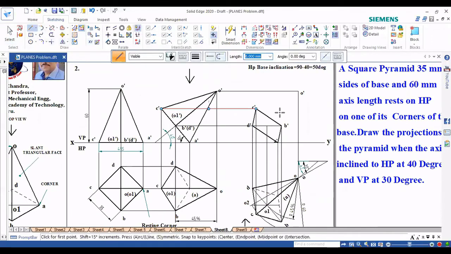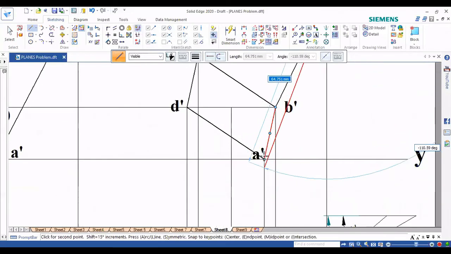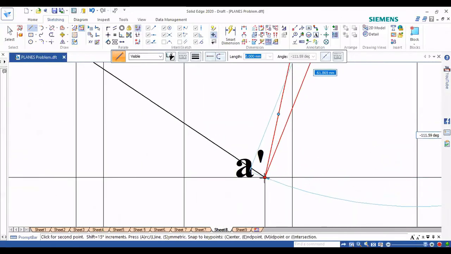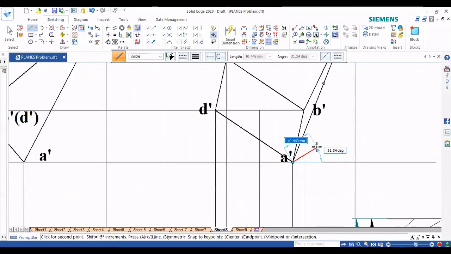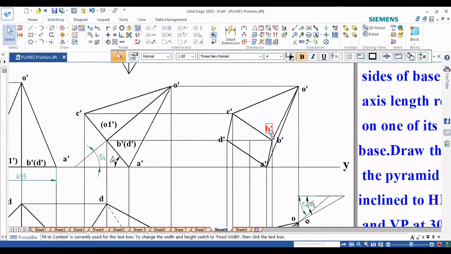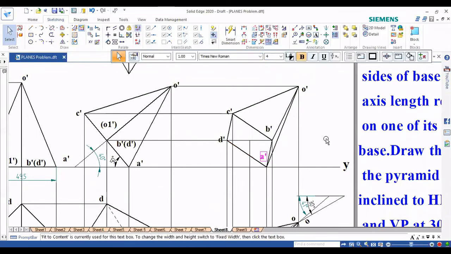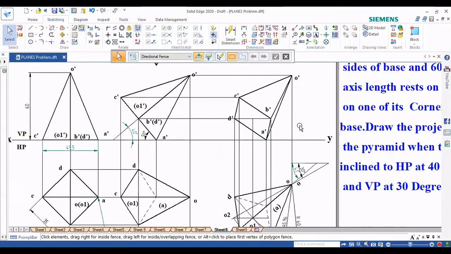So as we did in prisms, the topmost edges which are near to the apex are first visible. So here I can join C dash, O dash, O dash, B dash. And finally, if you check, O dash, A dash is coming outside, which is the outer part from B. So it should be visible. So it is coming right side of B. So here B dash we have somewhere here. Okay. So this O dash, A dash is also visible clearly, right? So this is how it looks like.